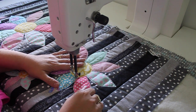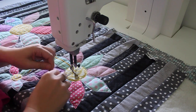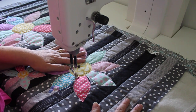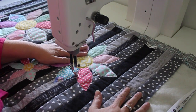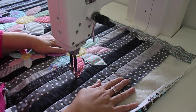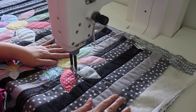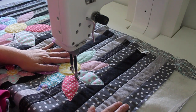Now as usual, I bring up my bobbin. And I've got my machine set on 40%, and we'll just see how that goes. I may want to speed that up a little bit, but when I'm ditch stitching or outlining something, I usually like to keep the machine fairly slow, just so that I don't get flustered and go way off the edge that I'm trying to follow. So I'm just going to go around with nice even stitches all of the piece.